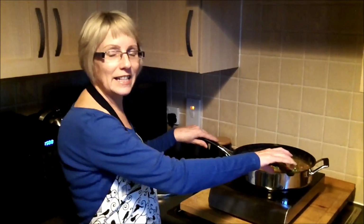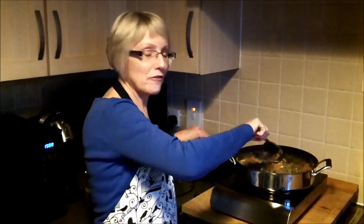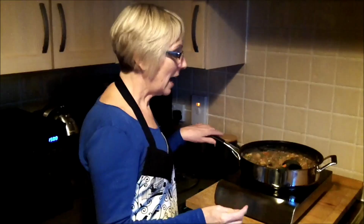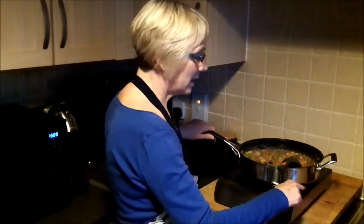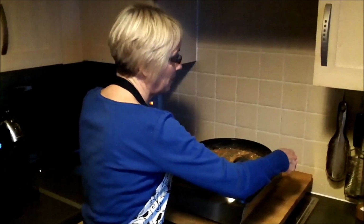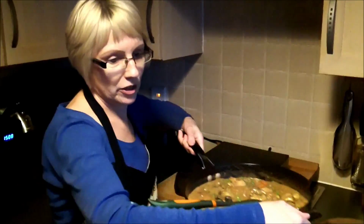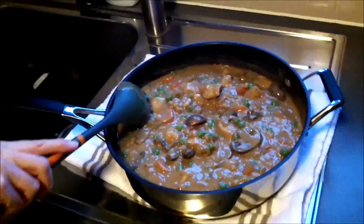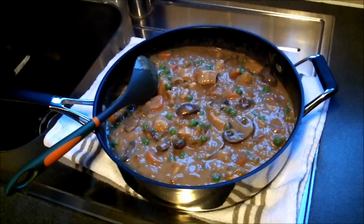Okay, so in the end it actually took about an hour and a half, and all I've done since is stir in the peas, and basically we're ready to go. So turn that off, give it a bit of a stir. The peas have got nice and hot along with the rest of it, obviously, and there is my amazing chicken casserole.